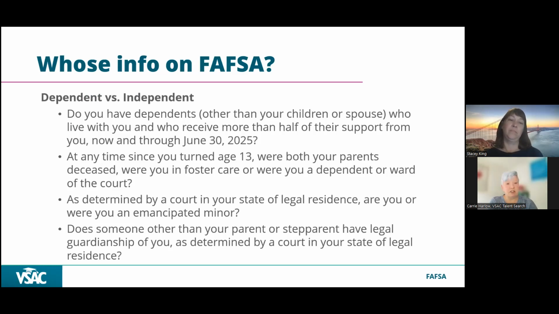At any time since the student turned 13, were both parents deceased, or was the student in foster care, or was the student a dependent or ward of the court? As determined by a court in the state of legal residence, are you or were you, the student, an emancipated minor? And does someone other than your parent or stepparent have legal guardianship of you? This is different than custody. Legal guardianship is usually something determined by a court in your state.